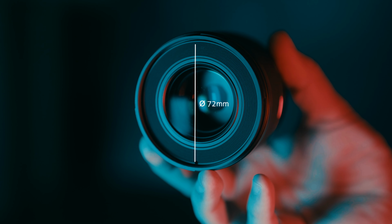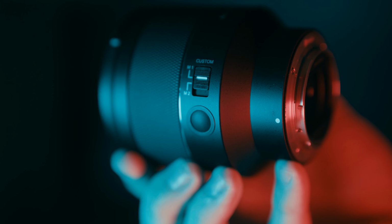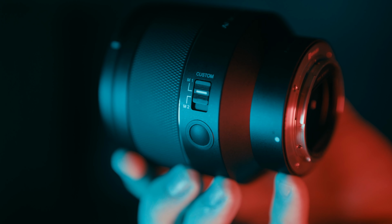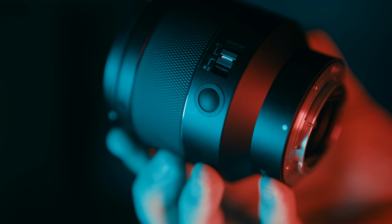The filter thread is 72mm. Only one switch and one button on the lens. Focus hold button that can be programmed to different functions via the camera. I always use this to switch which eye, left or right, the camera focuses on, personal preferences.